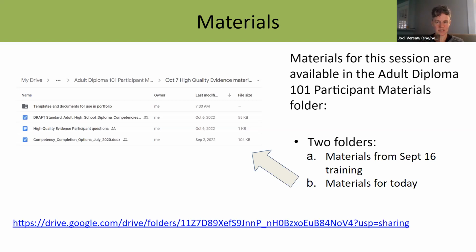I encourage you this morning, as we're working through lots of information, to have a tab open in your browser with that folder, and we will be looking at different documents in there throughout the morning. Great. Looks like people are reporting that they've gotten there. So I'm going to keep going. Let us know if you do have any troubles.